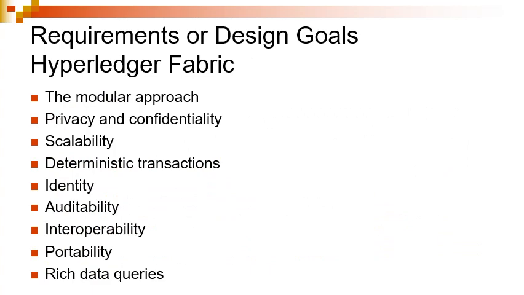Then we have to study the requirements or design goals of the Hyperledger Fabric. So students, try to understand these design goals or requirements of the Hyperledger Fabric. From these requirements, we will come to know what the benefits and features of the Hyperledger Fabric are, and also how the Hyperledger Fabric is beneficial to businesses or industries. These requirements are formed as per the requirements of the industries.